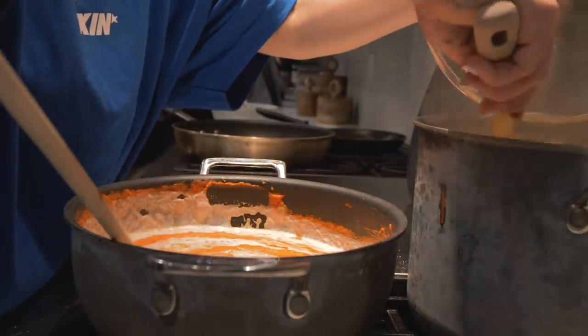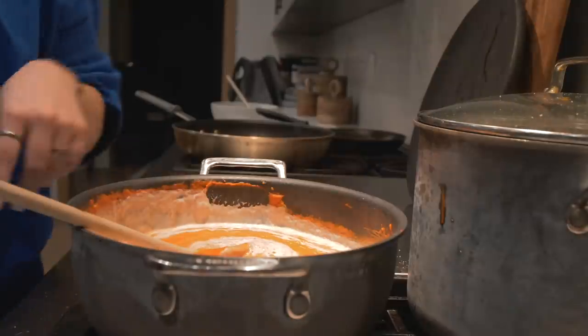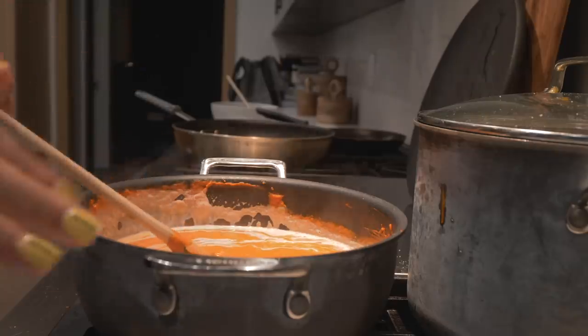Okay, let's see. Can I borrow your hand? Yeah. Being a hand model.